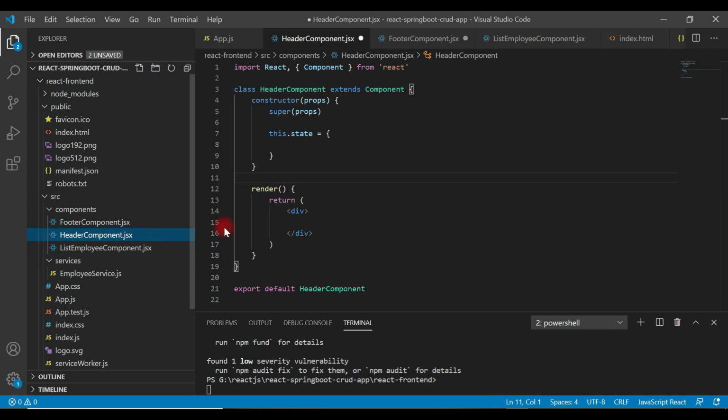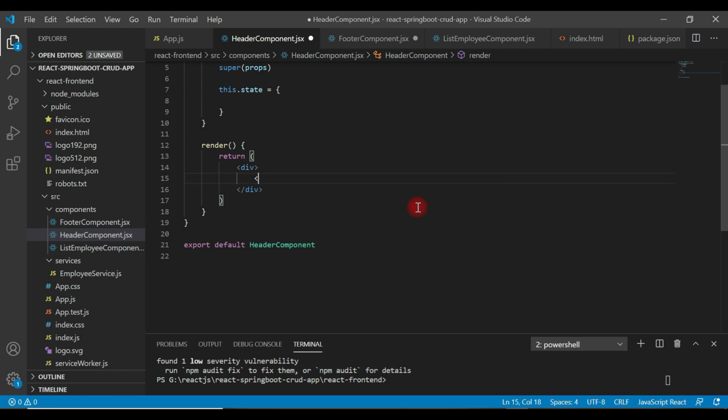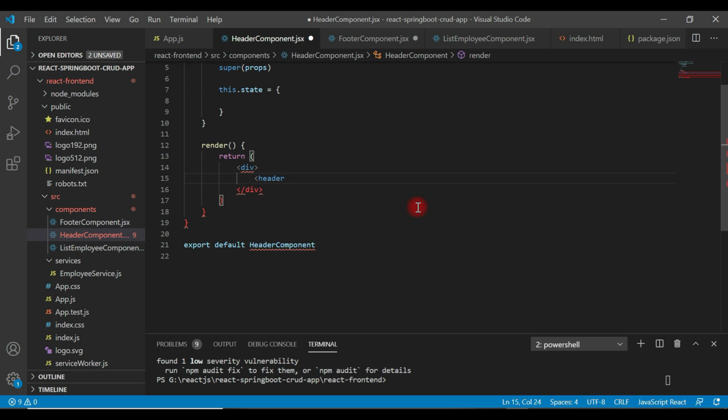Alright, go to the header component. Here basically we write code to design the header part of our web page. Let's type the header tag.